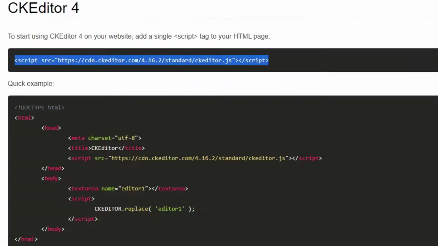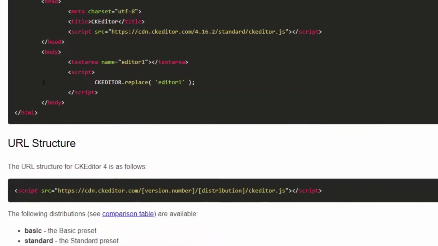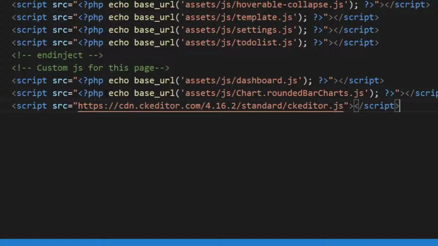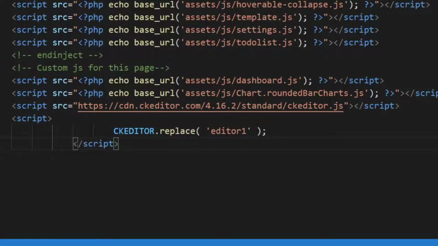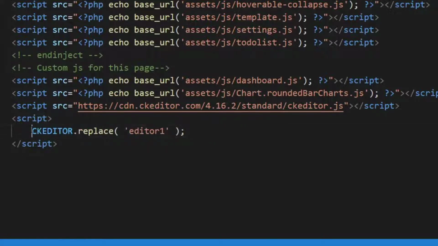And now how can we use it? Okay, I just copy this script right here, and I put the name right here.